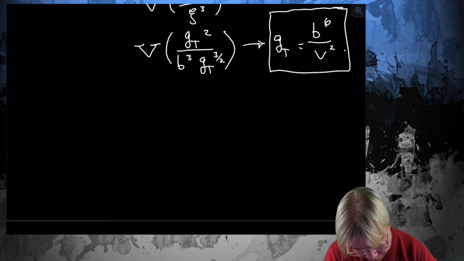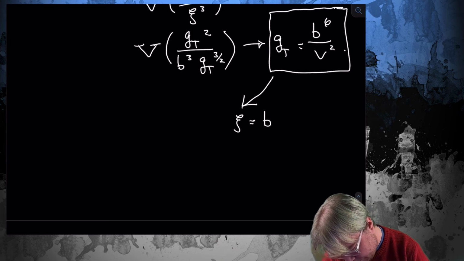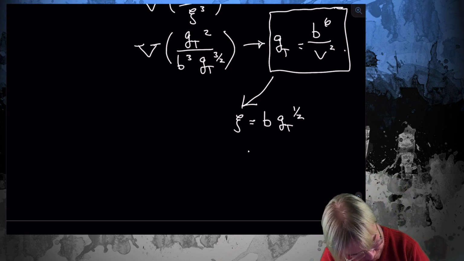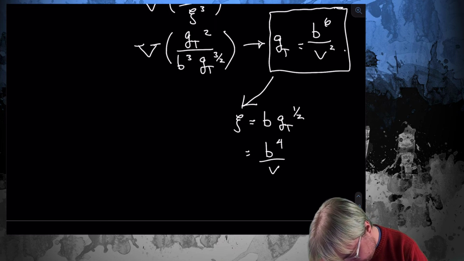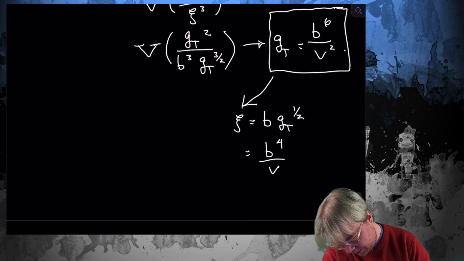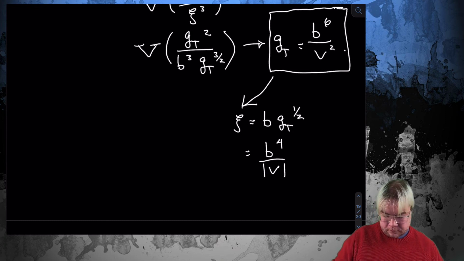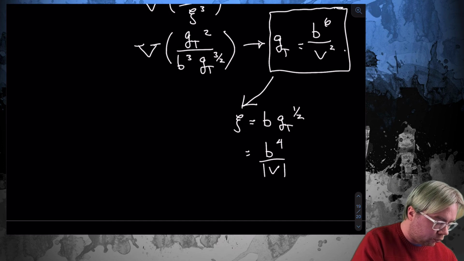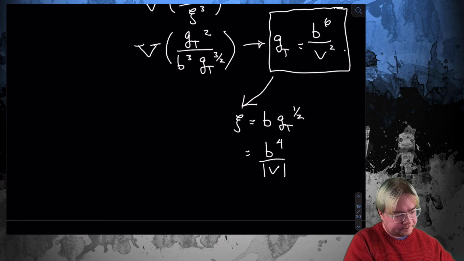Okay, so I can plug this value back into the expression for the size of the thermal blob. And I'll see that the size of the thermal blob then will be b to the fourth divided by v. And let's be careful, let's make this the absolute value of v. All right. Okay, lots of math. What does all of this mean? Well, let me first do the poor solvent case, and then we'll go from there.